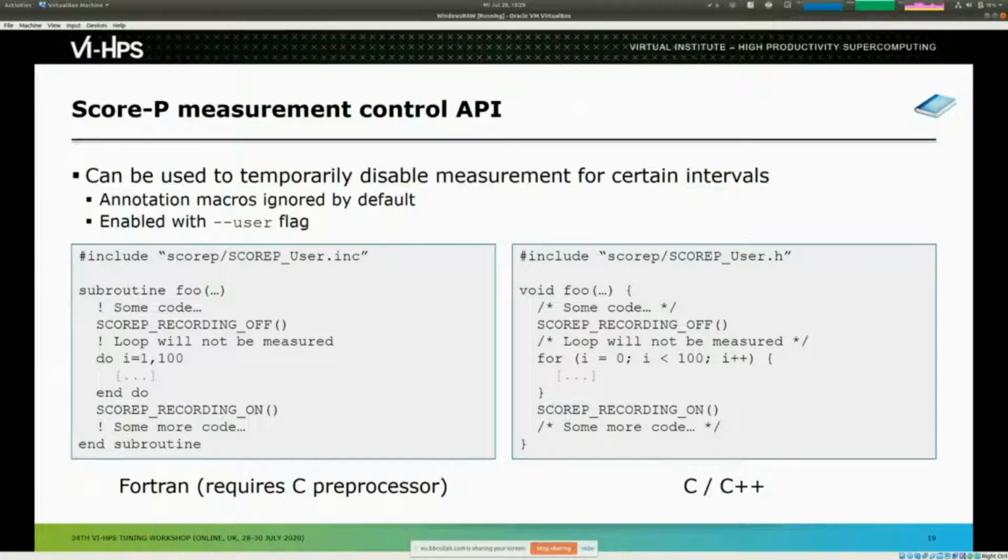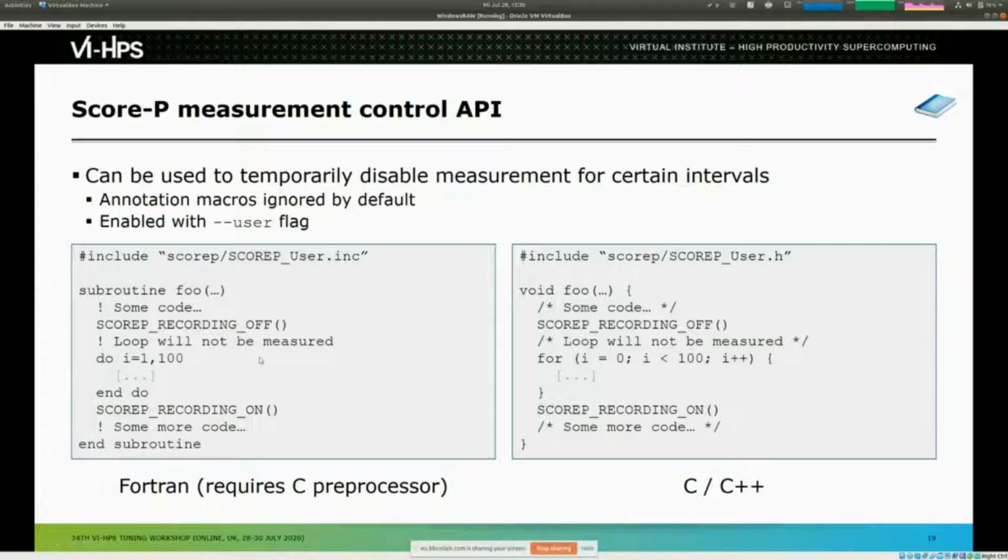In addition, you can switch recording off and on again. So for example, if you're not interested in, let's say, the initialization phase, you can just put a Scorpy recording off before some code, and then later on you can do a Scorpy recording on again.